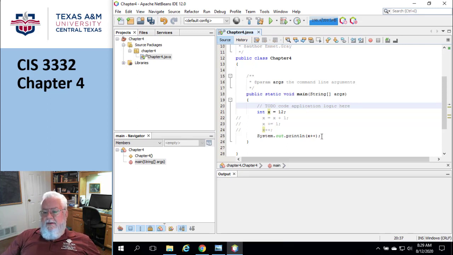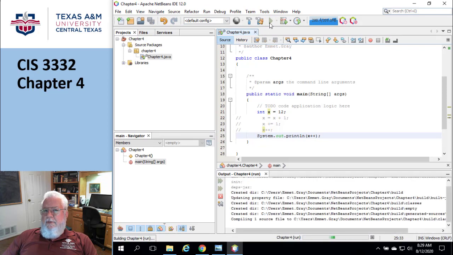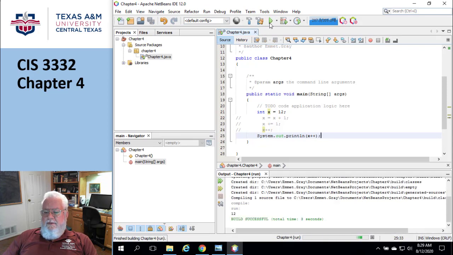Now, if I turn right around and ask it a second time, let me just run this. Plus plus x means I want it to happen before. It's all about when you want it to happen. If I ask what your value is, the answer depends on where the plus plus is. If it's before, add before you give me the answer. If it's at the end, give me the answer and then do the add. It's just a matter of order. So it came out 12.